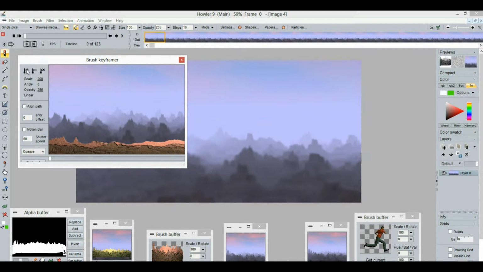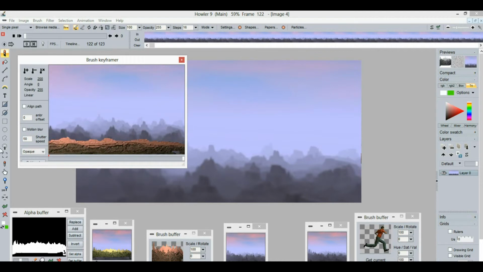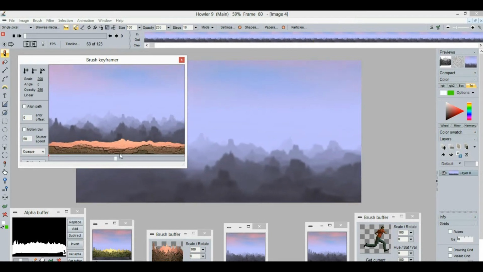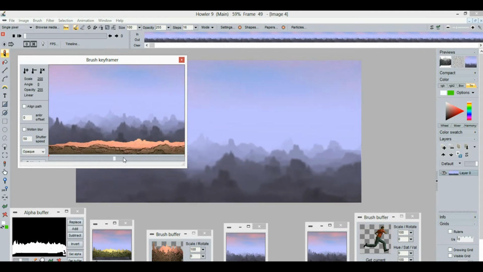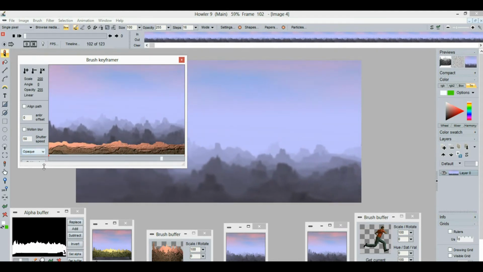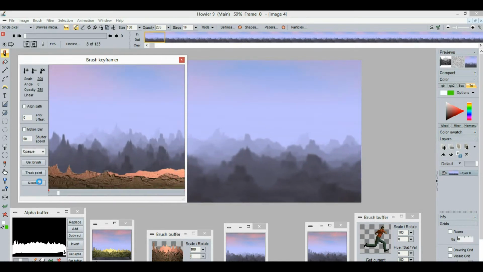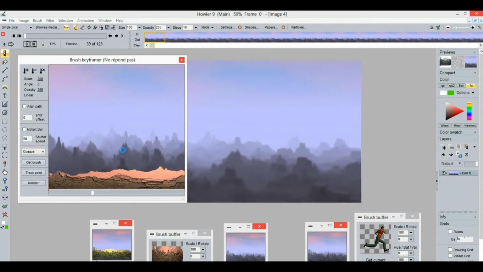Alright, so first one right over here, and then we go to the last one, and it'll be about here. So now, yeah, now we have some nice strong movement on that foreground ground floor. Alright, so let's render that. Where's my render button? There you go. Oh, and I forgot to make this linear, but that's okay. We'll just drop the last 1 or 2 frames if we see a little hiccup there. Animation still rendering right now.